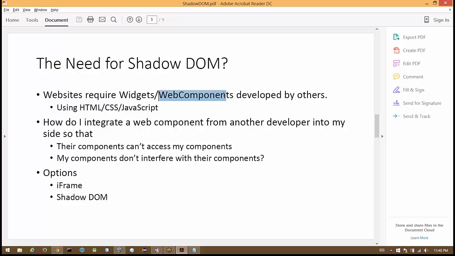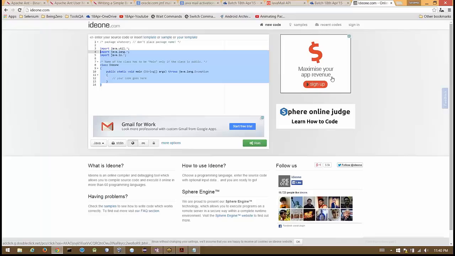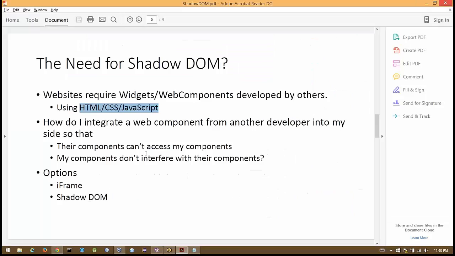So what will each web component contain? It will contain some HTML, some CSS, JavaScript, because everything goes as part of the page. You would have seen this ad changing here. After some time it goes to the new ad, third ad, fourth ad, because this is being controlled by the other website that is providing the ads. These widgets or web components are developed and controlled by others. Whenever we include them, we want to keep them in such a way that they don't impact our website content.